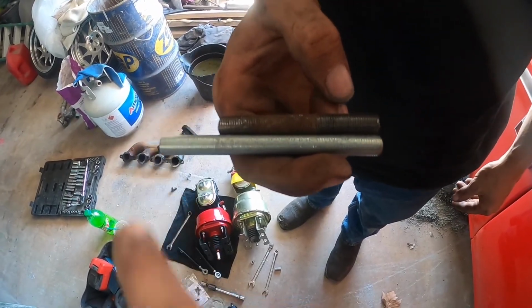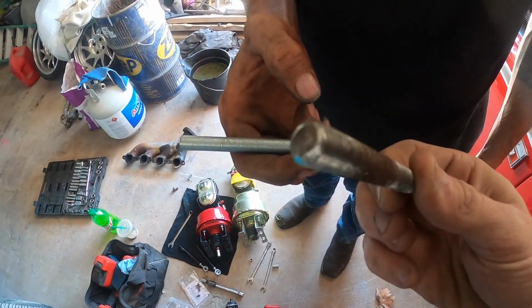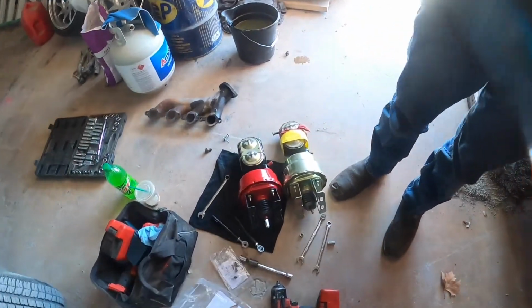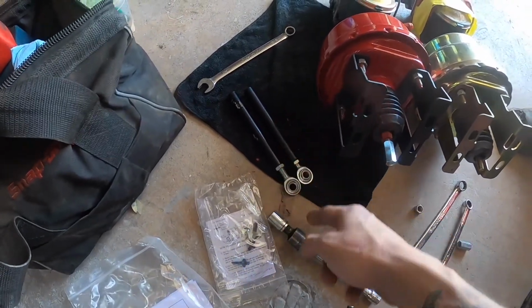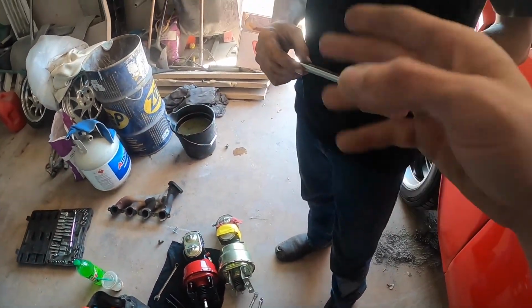All right, so that's the new rod. This is the rod that they shortened. They grabbed it with some pliers there and then shortened it up. So we're gonna mark this one, shorten it up, and then it'll match. We'll have to wiggle the length around a little bit. These rods are definitely the same length. Oh yeah, those are the same ones. We'll adjust it out and get that cut to fit, and then we'll be on the road.